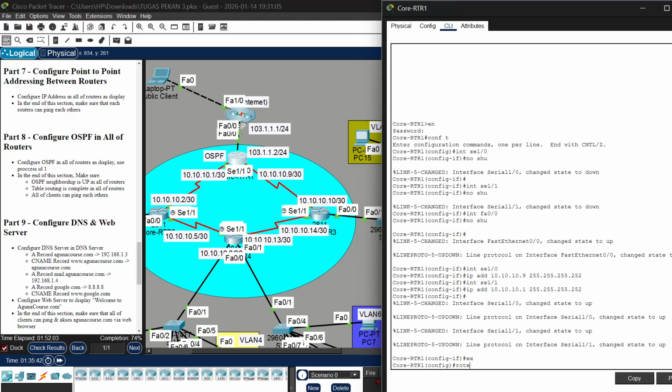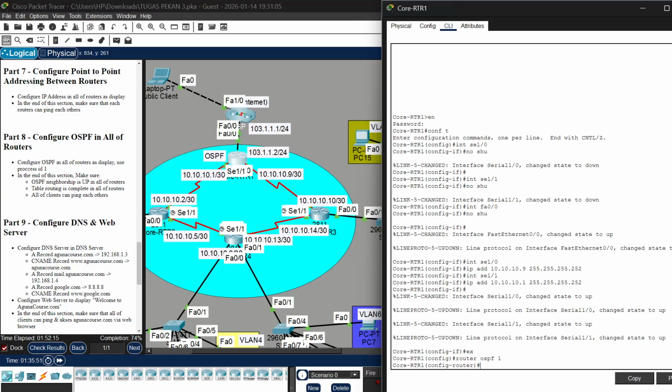Router OSPF 1, ID 1. Okay, router ospf 1, network 10.10.10. First is take and 0.